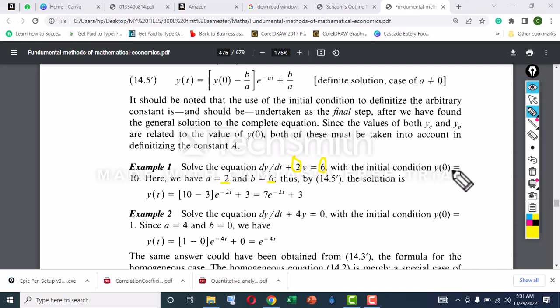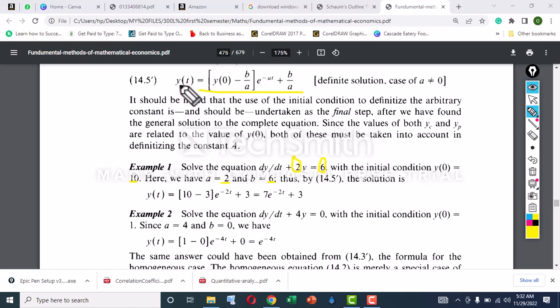Now we are given y0, so we are definitely using this full formula. We are not changing it to a. We are given y0 as 10. So we are good to go. So using the formula, simply say our answer, which is our general solution. Take note of that. Our answer is called the general solution.